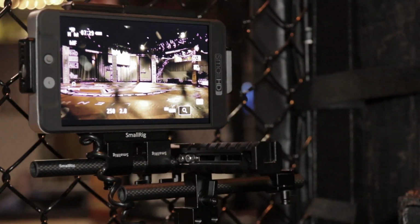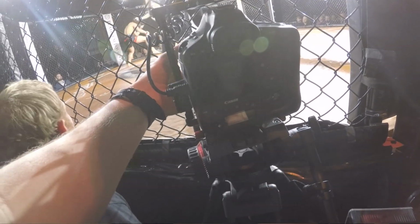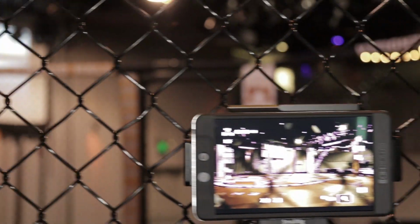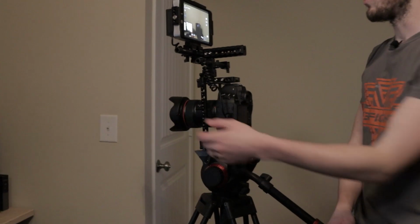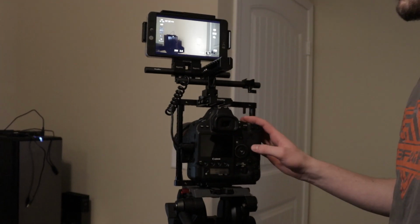So the reason I use this big screen is that it has focus peaking, and that is when your image is showing up on the screen, it outlines whatever's in focus in white, and it'll allow me to pull focus manually while the fight's happening and make sure I can keep things in focus. So this screen is great for stuff like this. And the only thing I'm really gonna change as I'm filming is ISO. Everything else is gonna stay pretty much the same.